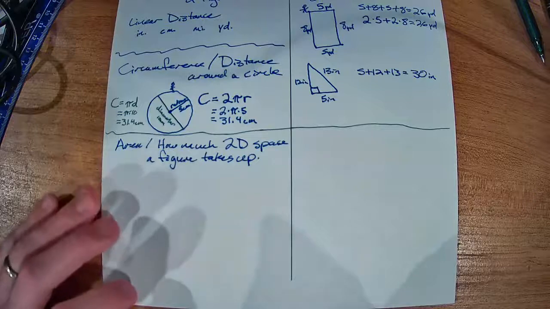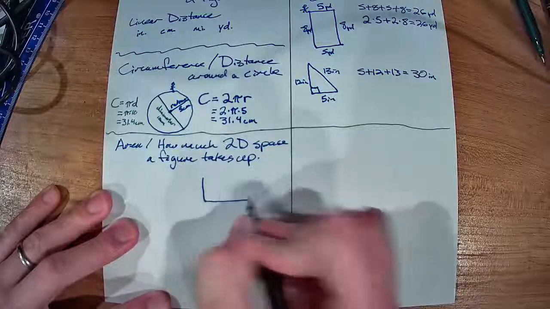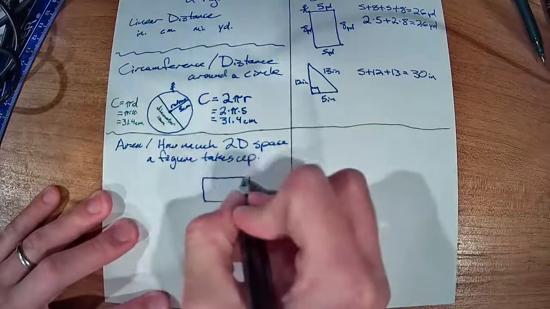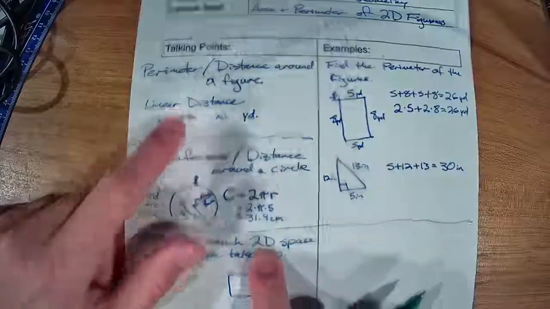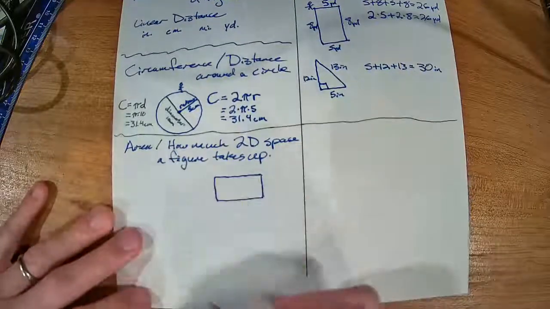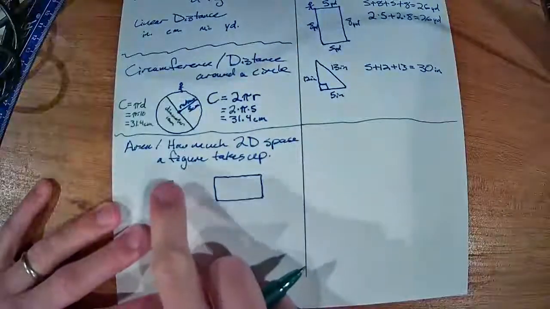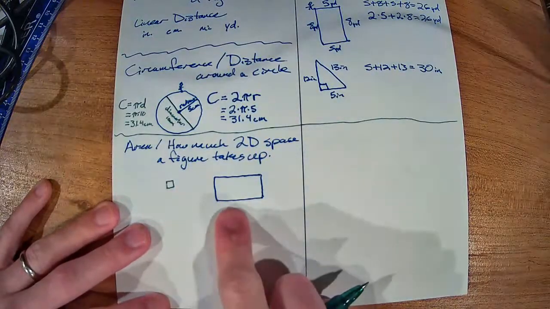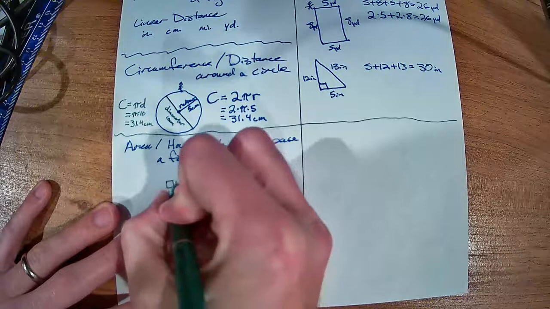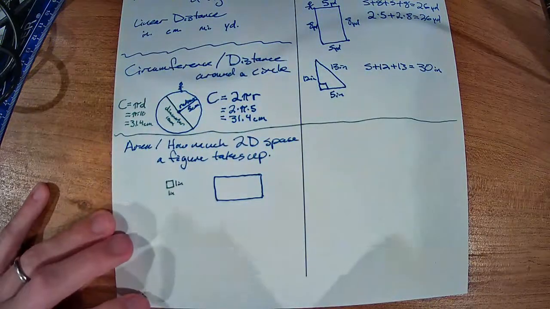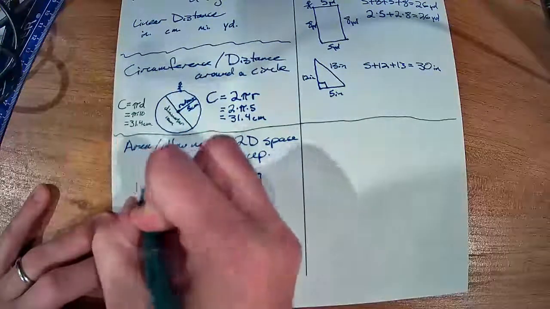Said another way, let's say I've got a, I don't know, we'll go with a rectangle. Okay. Since we're talking about two-dimensional space, not a linear distance, but a two-dimensional space, what we're doing when we look at area is we're trying to see how many squares of a particular size fit into our figure. So let's say this square represented something that was 1 inch by 1 inch. Okay. Then the area of that particular square is 1 inch square.